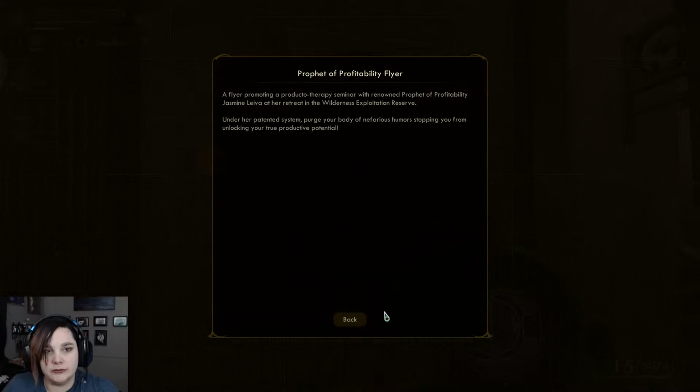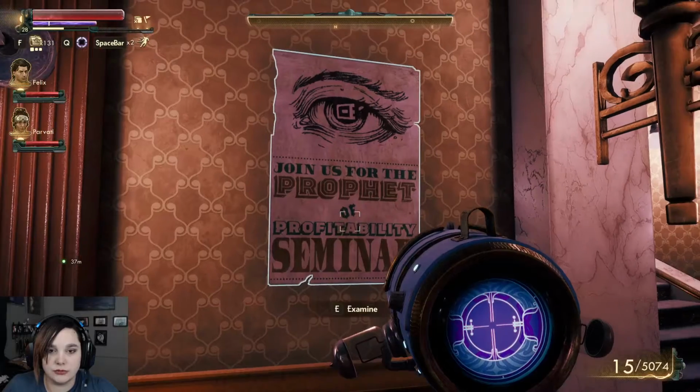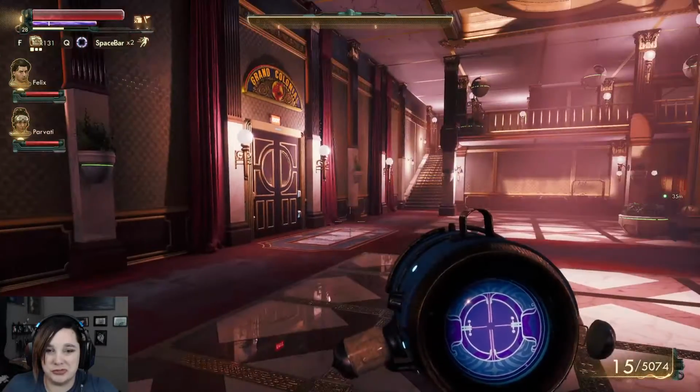Profit of Profitability flyer promoting a productotherapy seminar with renowned Profit of Profitability, Jasmine Leva, at her retreat in the Wilderness Exploration Reserve. Under her patented system, purge your body of nefarious humors, stopping you from unlocking your true productive potential. I feel like we're pretty productive.